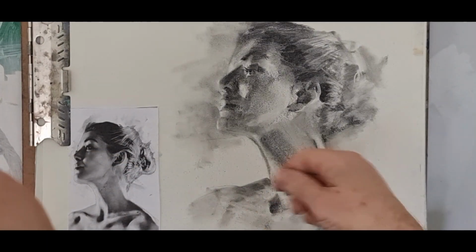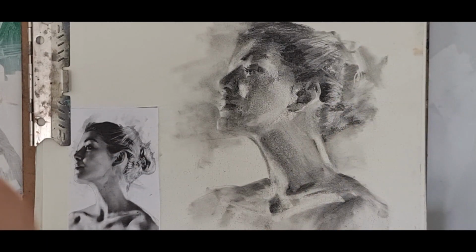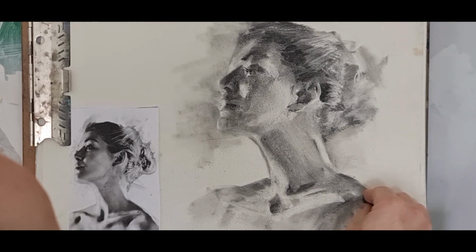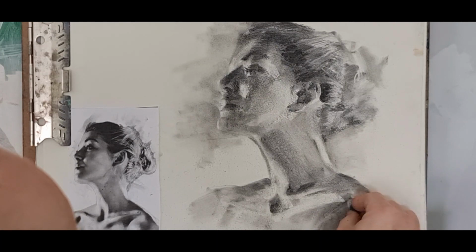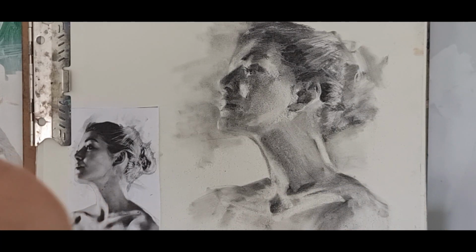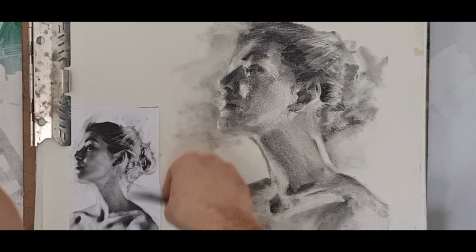As I work on the drawings of my students, they have totally different papers, different brands, which means you have to get used to what they're using, and then work on their paper. W.H. Smith, Derwent, all brands basically. You have to deal with all of them. So you just learn how to work with different brands, different textures. Doesn't really matter.